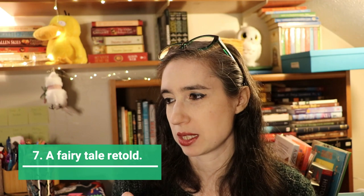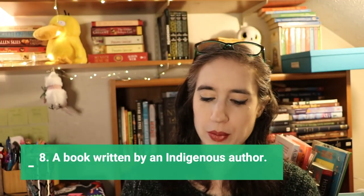Next is a fairy tale retold. I have The Bear and the Nightingale by Katherine Arden, set in a Russian fairy tale setting. I have Uprooted by Naomi Novik — I think this is Beauty and the Beast — and Spinning Silver, also by Naomi Novik, which is Rumpelstiltskin. Sarah ran and grabbed Ash by Malinda Lo, a Cinderella retelling. Marissa Meyer also has an entire series starting with Cinder — a Cinderella retelling — with multiple fairy tale heroines throughout the series.